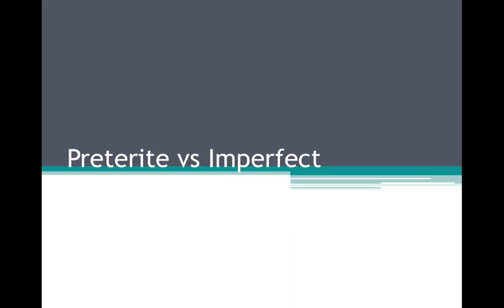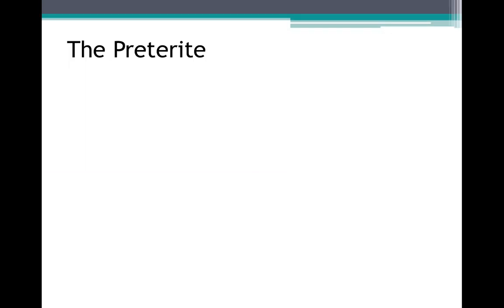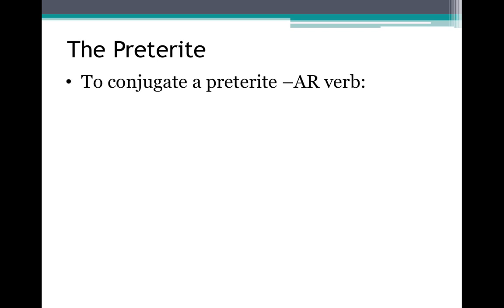Okay, today we're going to start talking about the preterite and the imperfect. We're applying everything that we've learned so far this semester and last semester into one chapter here. This is where you think you have a really basic understanding, but then you start using both of them at the same time, and it's like, oh my gosh, which one is which? All right, so as a review, do you remember our preterite AR verb endings?